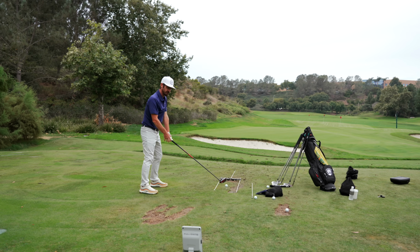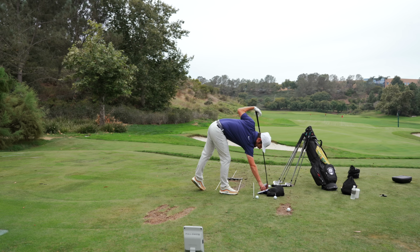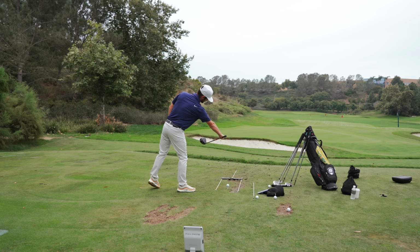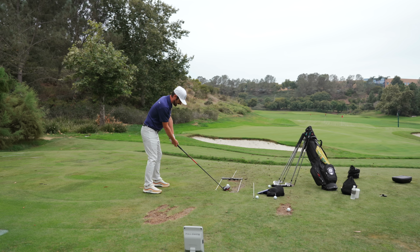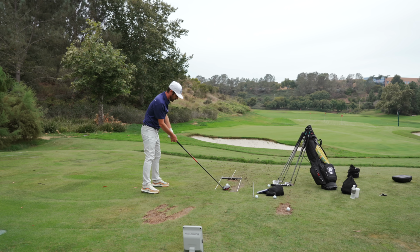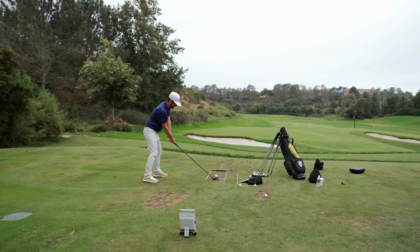Ball position a bit further forward. Again, the best thing to take away from this, now ball position the other side of the left armpit. Let's see what the attack angle was on the previous shot, 0.2. With a club path -1.8. So club path this way. Let's see if I can get club path going more to the right. Let's see if I can get attack angle shallower than where it was. So attack angle was 0.2. I'm going to go for a bit more than that. Let's see if I can get this ball launched higher with some changes to my setup, and that's it, and then send it. More speed, better hit.